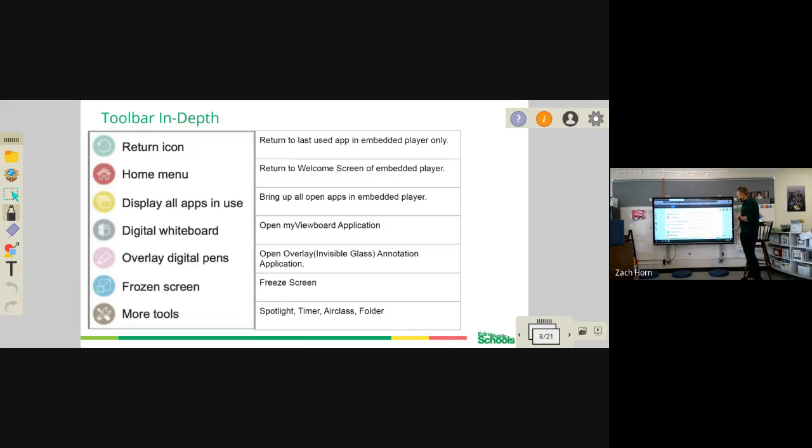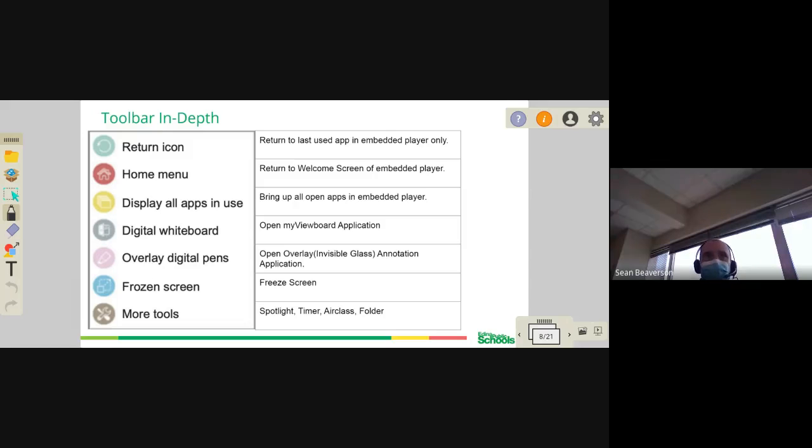The other feature that you'll probably use within this kind of toolbar section is the freeze screen, which is that little, you'll see it, it's a kind of a teal icon. When you click on that, what it does is it locks this display. You can go back to your PC then and find what you want to bring up before your students come in, or if you just kind of have a welcome slide, but you want to check your email real quick, that's the perfect way to do it. To unlock the system, you just click on this little X button, and it will go back where now you have full access to your system.